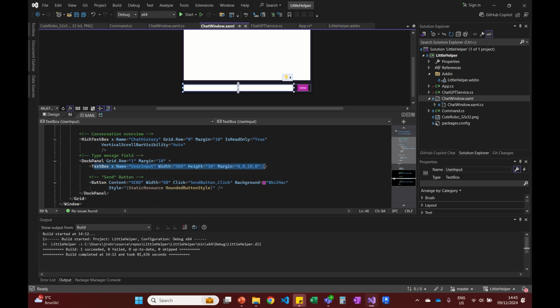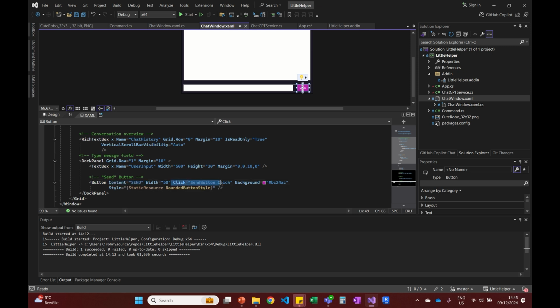A text box, which we call user input. So this is where the user can type in. And then a button. So that's this send button. Basically, you define the content. So this is the text that gets displayed, the size of it.